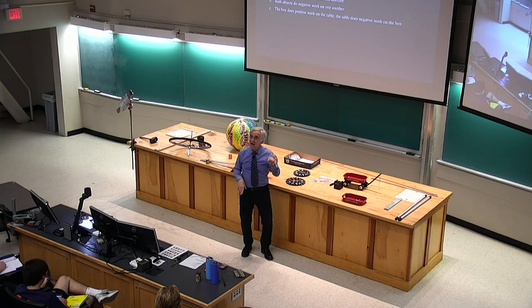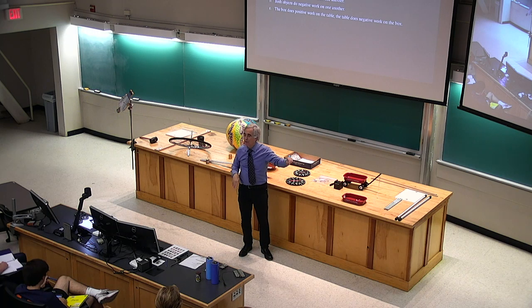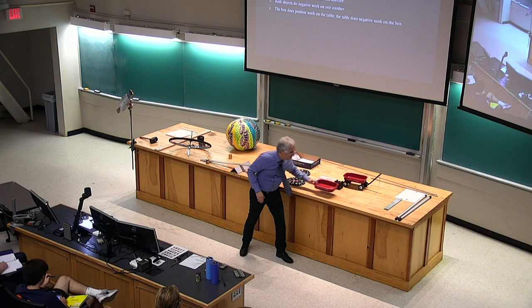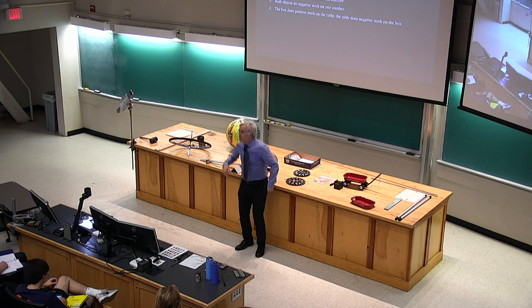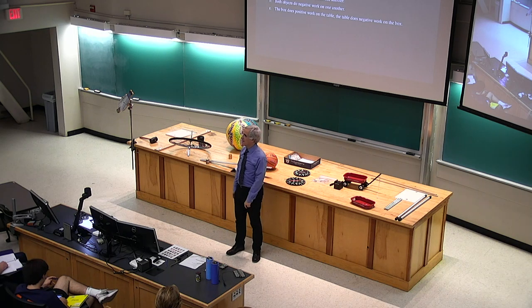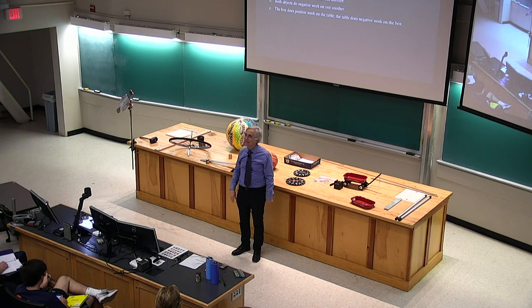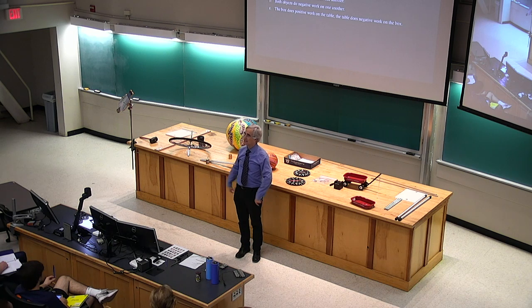For the box to do positive work on the table, which is the other half of E, what would the table have to do? Move a distance in the direction of the box's force. Where's the distance? Okay. Yes, you make the whole world move when you do this, right? But for all practical purposes, the table didn't move. If you voted that it moved a teeny tiny bit, then okay, you're right. E is actually true. But for all practical purposes, the table did not move, and so the box did not do work on it.